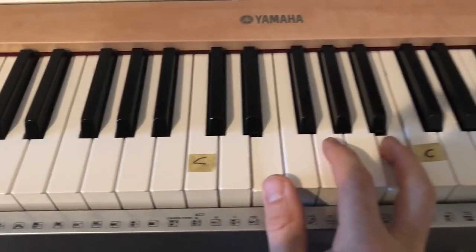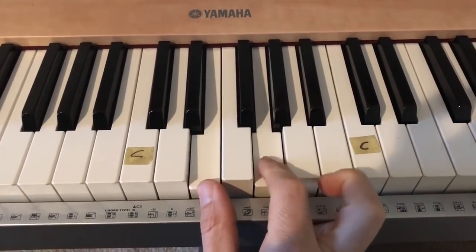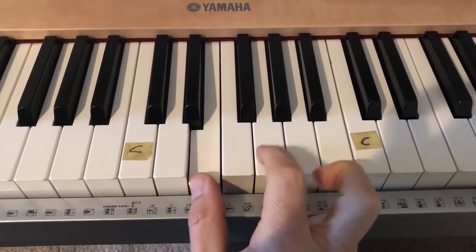Then you can go over to E minor chord, which is basically the same exact formation. You start with the E.